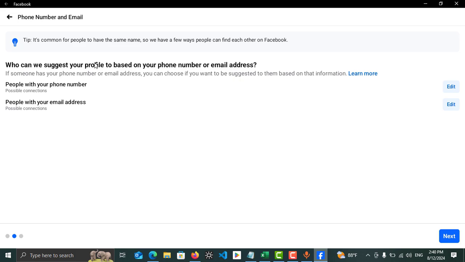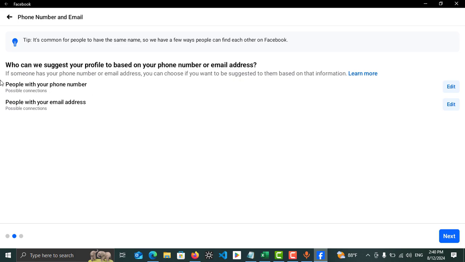Who can we suggest your profile to based on your phone number and email? You can see in your profile you can suggest some friends, so you can change that information from this. If someone has your phone number, they will suggest you.